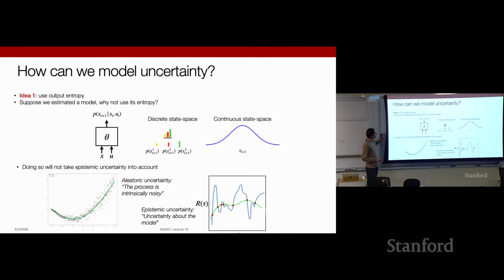However, model entropy is different from what is often referred to in the literature as epistemic uncertainty. You might have heard about this distinction before, which is the distinction between aleatoric uncertainty, that is the noise that is intrinsically related with the process that we are observing. For example, here on the slide, we see this parabolic process. We have some observations of this process, and there is some inherent noise that might be observed from this process. The other type of uncertainty is epistemic uncertainty, whereby we are actually uncertain about the model itself. Here we were certain about, for example, the specific parameters of this parabola. It's just that there was some inherent noise that is impossible to model.